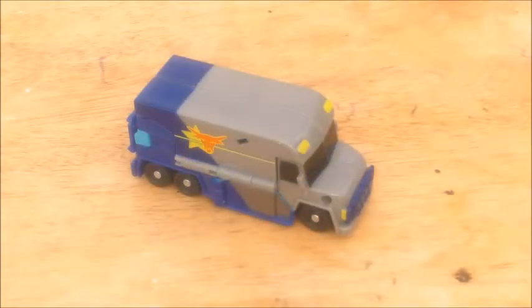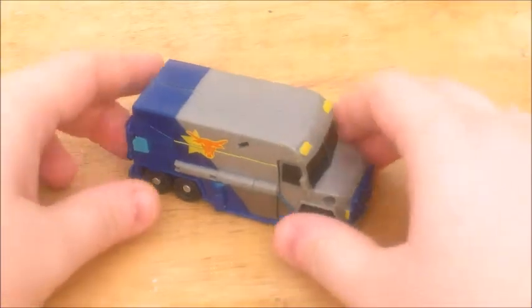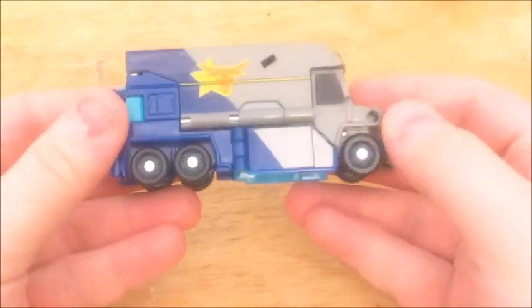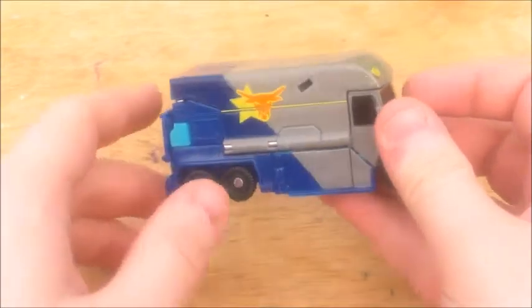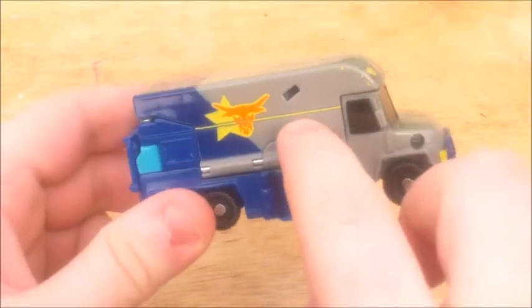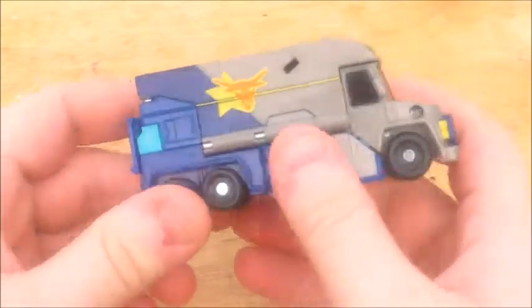Hey everybody, Kerzac here again in my backyard, and today we're reviewing the Transformers Revenge of the Fallen Scout Class Rollbar. Now Rollbar here is a little delivery truck looking figure. You can see he's in gray and blue with the nice little stripe going right through right here. I kind of like how that looks. And there is a very thin yellow stripe going right there.